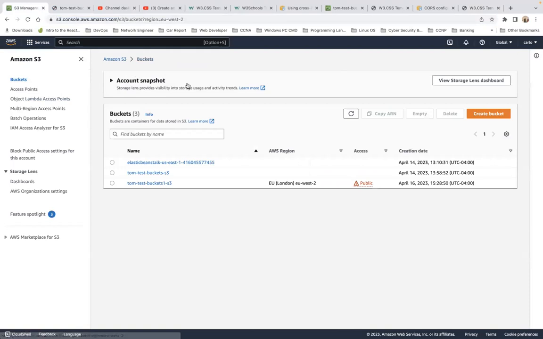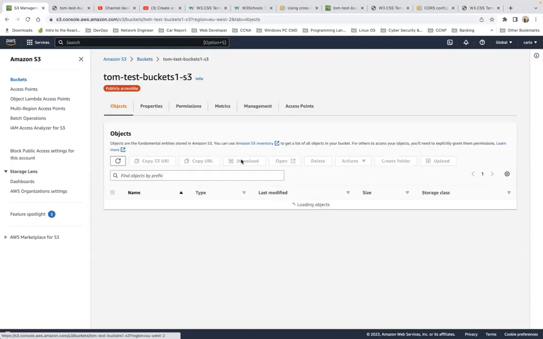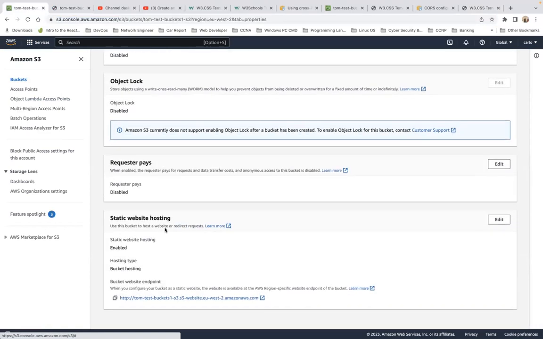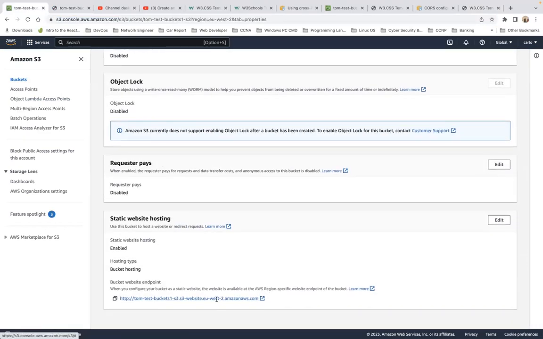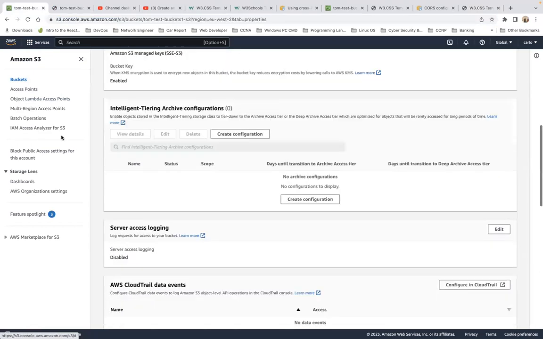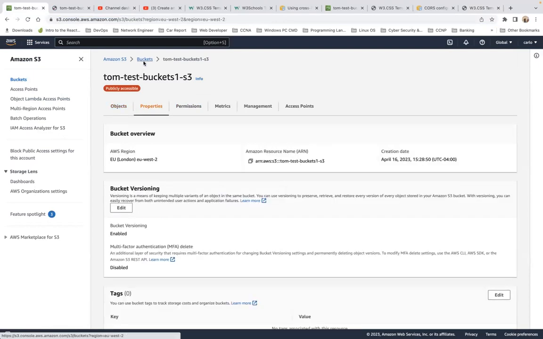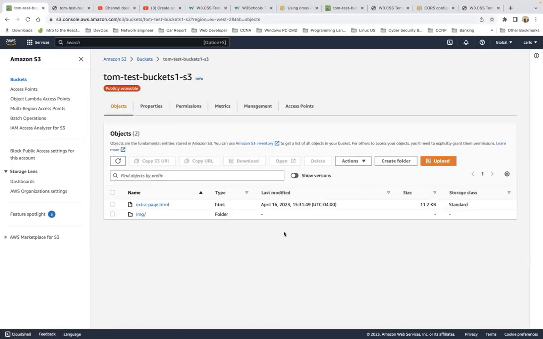I guess this will not access from the static website link, but yet it would open from here. So that's basically the same.